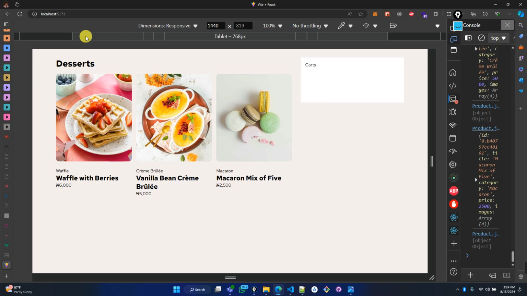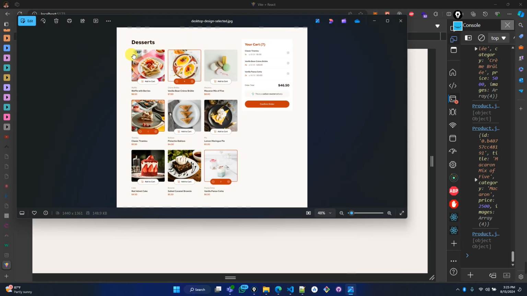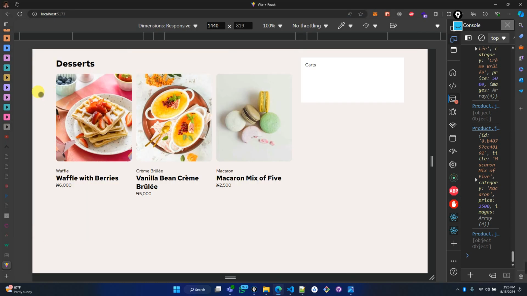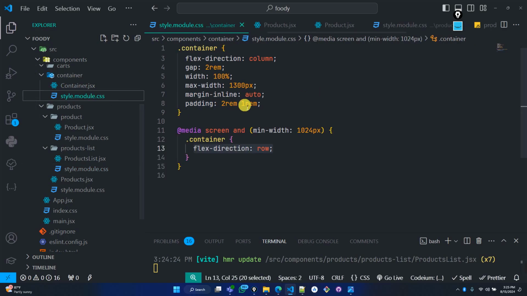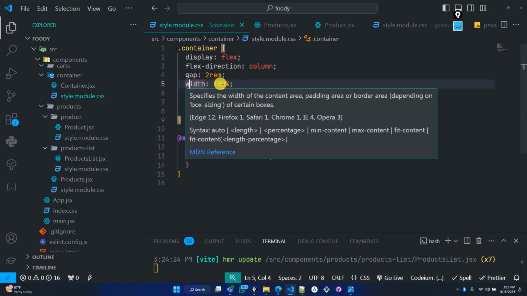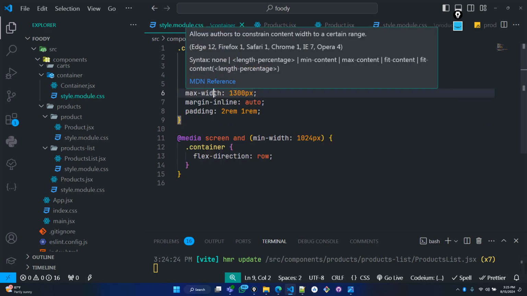Can contain 5, but it will never go past 3 because I've limited it. Can you see that it's not going wider again, because of what we have from the design, since this is not supposed to go outside like that. It needs to have this extra space. This one is just my own guess: I used 1300 as the max width, which comes from the container. If you go to the container, by default the width is 100%, but don't go more than 1300. So if your 100% is more than 1300, it will stop there.